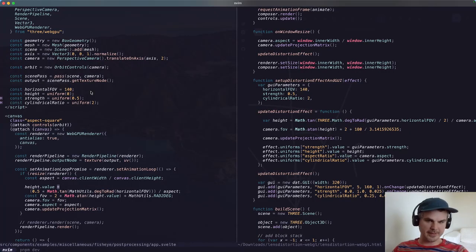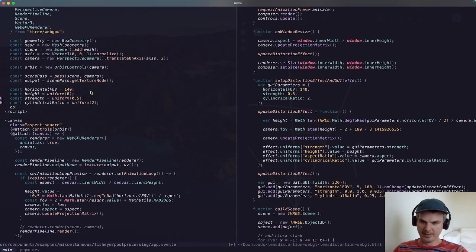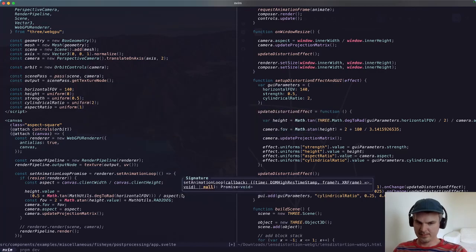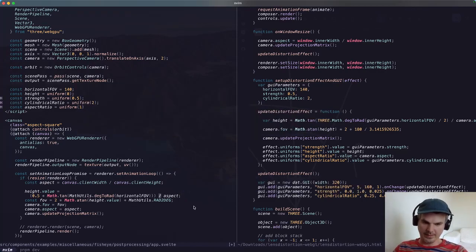And they're saving the aspect ratio as well in a uniform. Aspect ratio, probably want to set it to 1 because usually you divide by the aspect ratio. Like here. And here we can do aspect ratio dot value. Access that here as well.